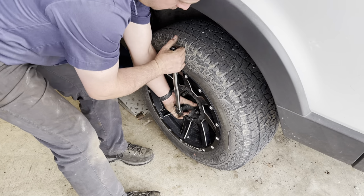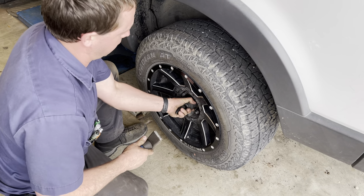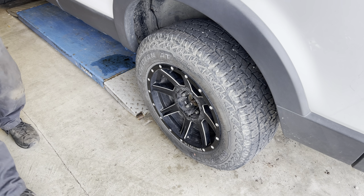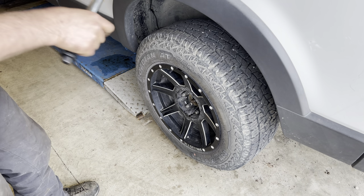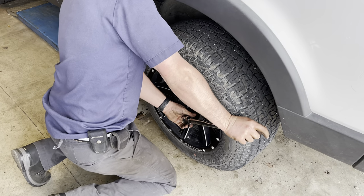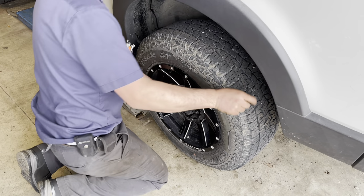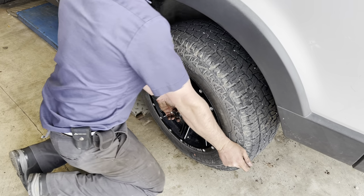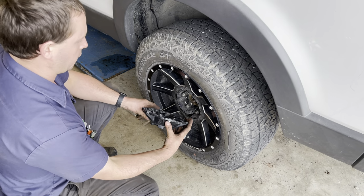There we go. A little bit tight there. Socket is a little bit oversized, but it works. And I'm going to torque the lug nuts to 100 pound-feet of torque. There we go. Put the aftermarket wheel cover back on here.